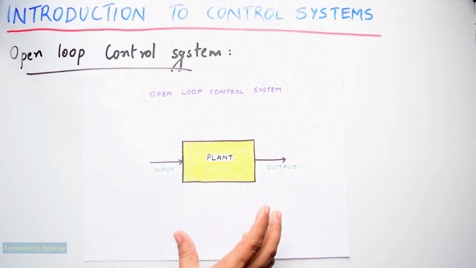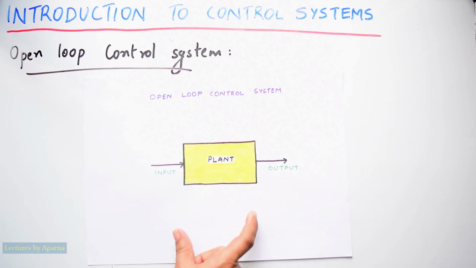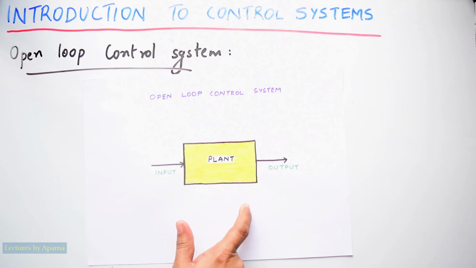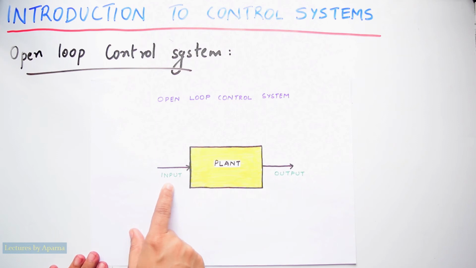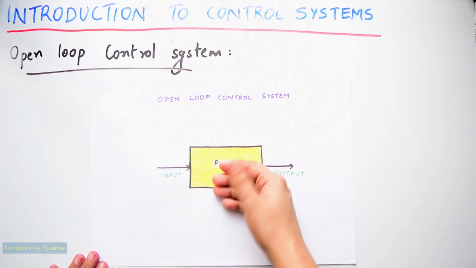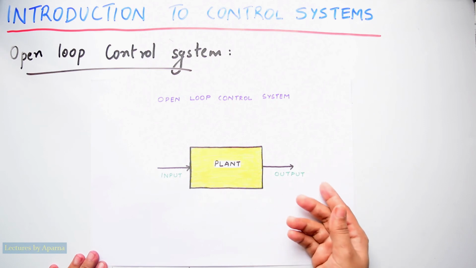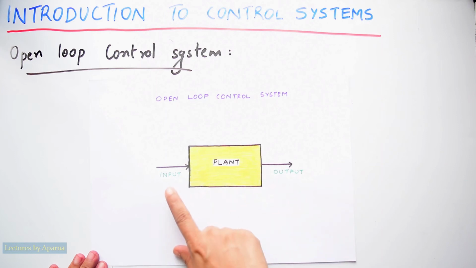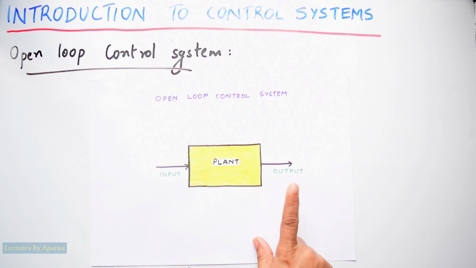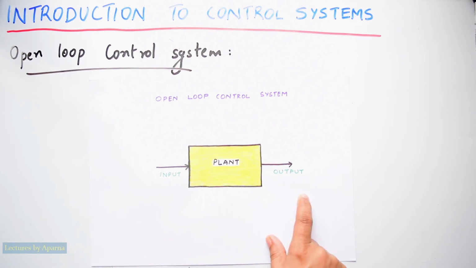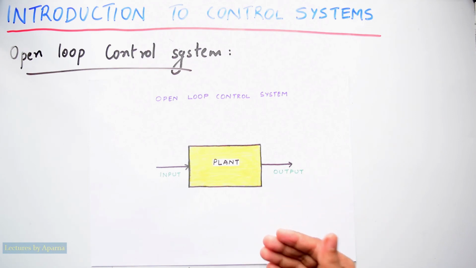That is, any physical system which does not correct the variations coming in its output is called an open loop system. In open loop system, the output can be varied by varying the input. But when an external disturbance comes, the output may change. So these output changes due to the disturbances cannot be controlled by changing the input. So this is how variations come in the output of open loop system. These variations cannot be corrected in open loop system. So for that we use closed loop system.